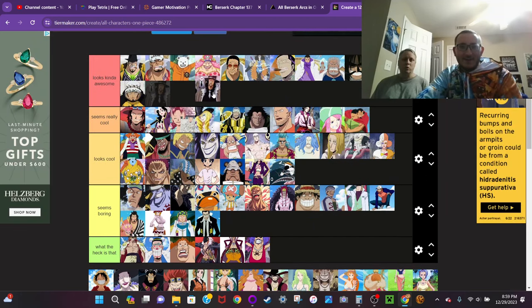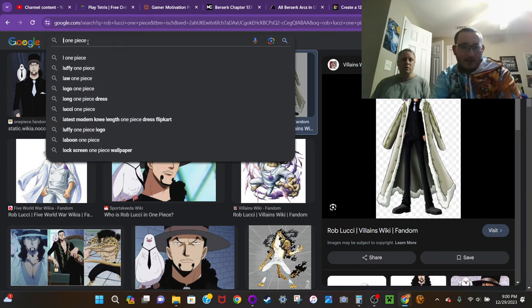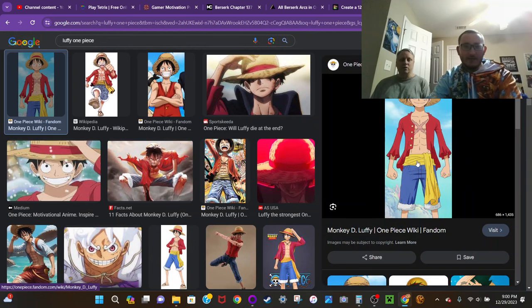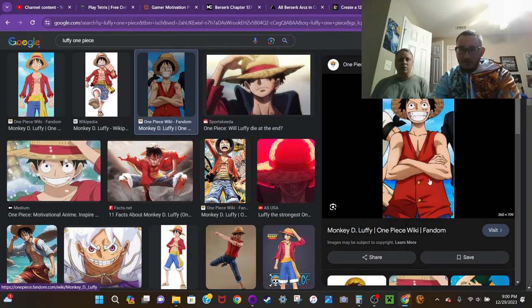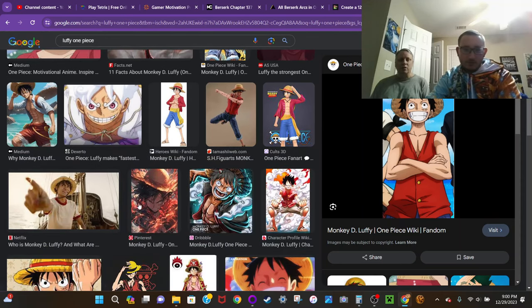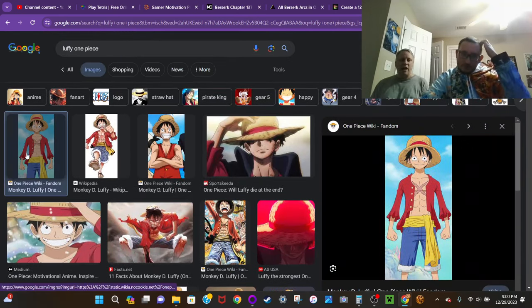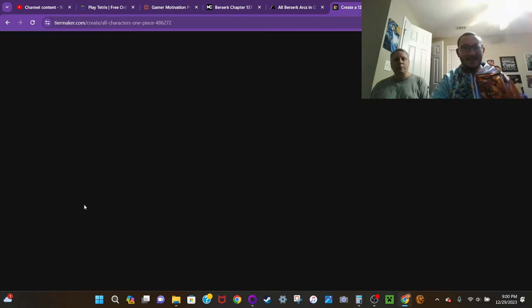Okay. All right. This next character is the main character of the whole series. This is Monkey D. Luffy. This is like an earlier version of him. I like the hat. That's the most iconic part of his design. He's got the hat, right? Yeah. The entire name of the main group that you follow is the Straw Hat Pirates. Well, all right, top tier on that regard, then. Nice.